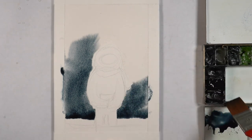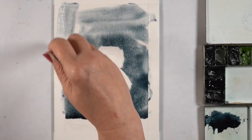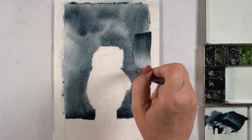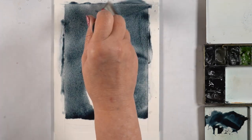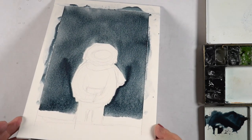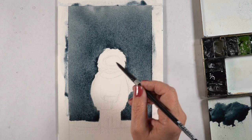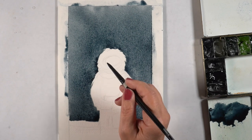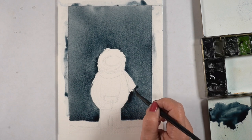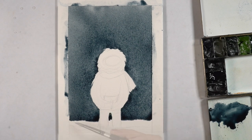I filled the whole background with water and then really good quantities of pigment. This is Payne's Blue Gray only, and I'm just going to cover it with that because I want to have something to put the salt into when I do the snowstorm for the background. Now, to do that, you have to have the right amount of pigment and the right amount of moisture. It's very hard to tell you exactly what, but this was way too much moisture on the paper still to worry about putting the salt on yet, because it would just get swallowed up by the pigment and the water. So I needed to wait for it to dry more, and while I did, I went in and refined the edges of my figure so that he would have a little more of a Yeti shape to him.